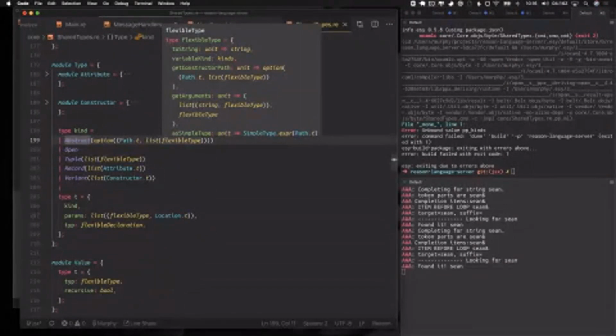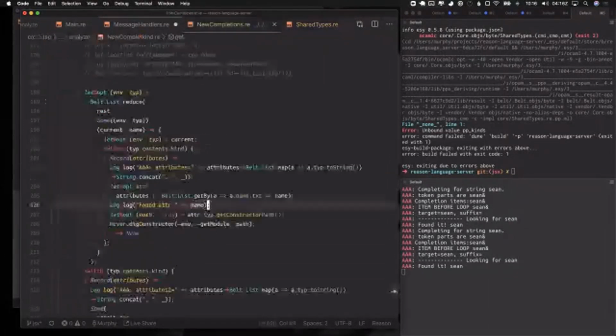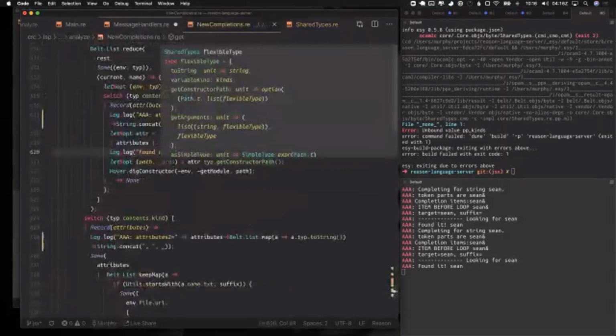Okay. And so I think I would match on... whenever Jared is doing like type.contents.kind, like matching on record. Yeah. I would actually just also match on abstract and log something saying, hey, I'm here. Great idea.